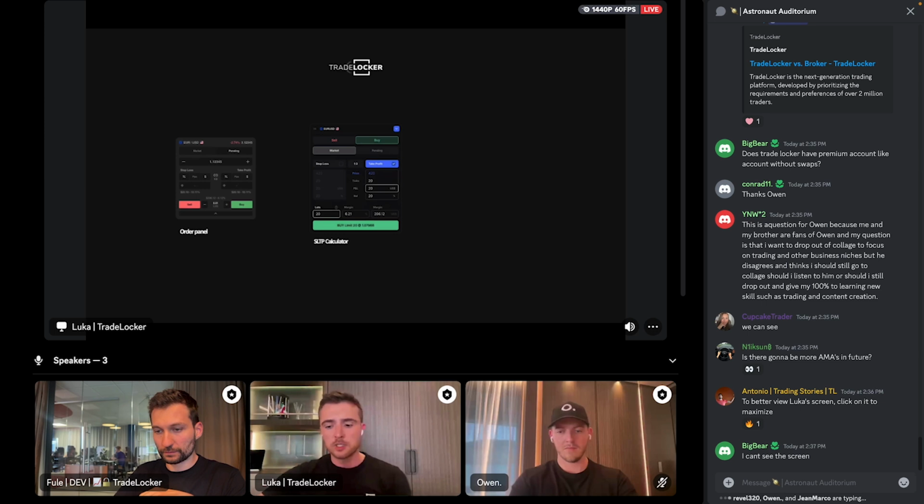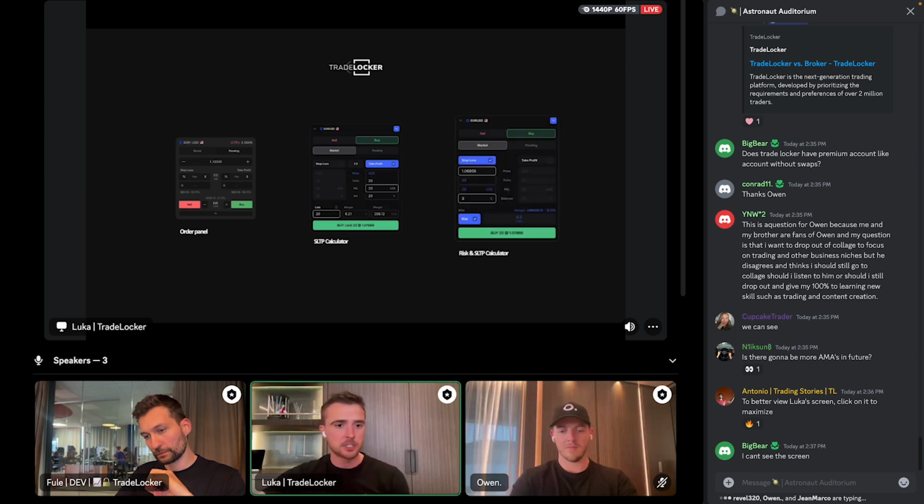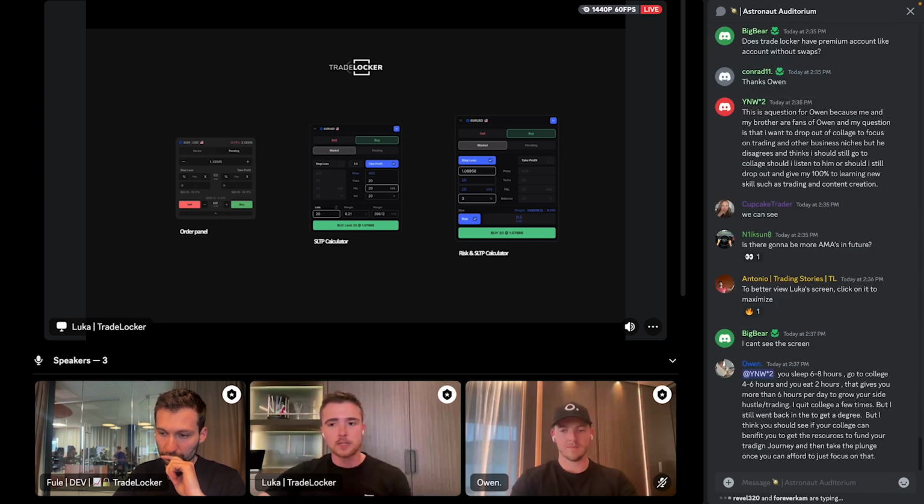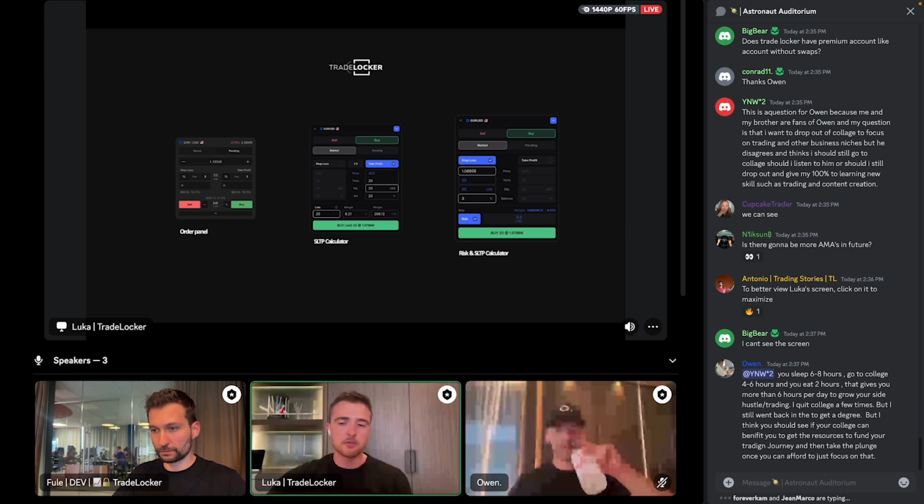Next thing, what has been one of the most requested features was the order panel. So you got the evolution of a simple order panel to a panel where you can activate take profit and stop loss, but be more precise with the levels of where you want to activate the take profit and stop loss, to the point where we are today, where you can activate the risk management tool, which allows you to only risk, let's say, $1,000, change the stop loss level, and the order size will adjust based on your level. This is where we are today.